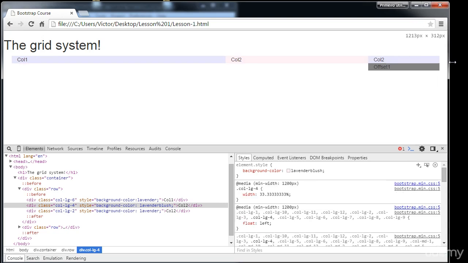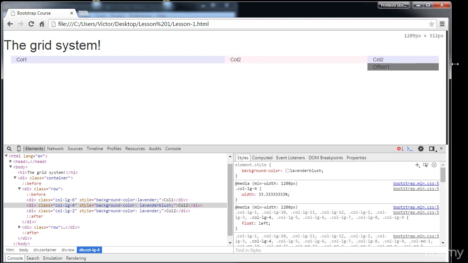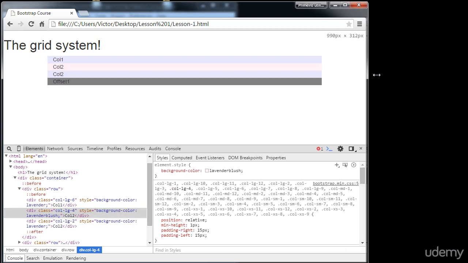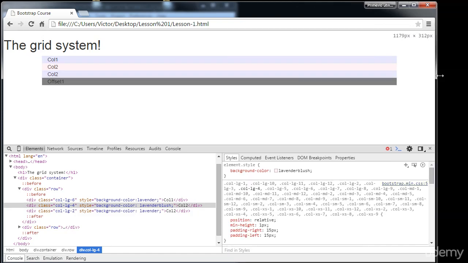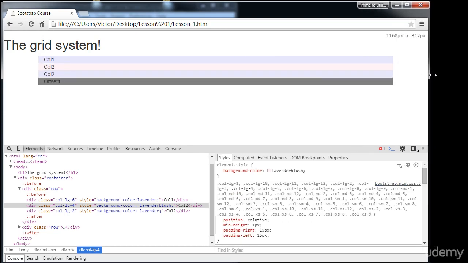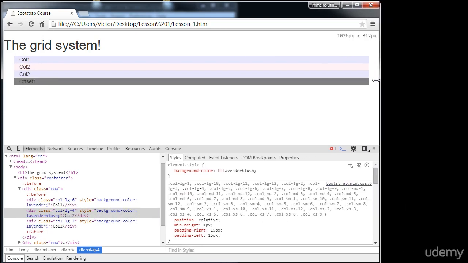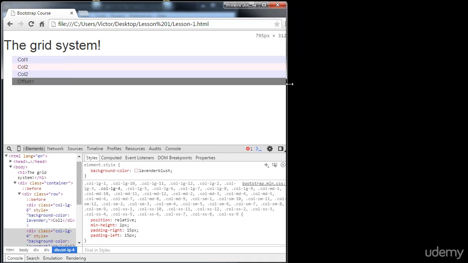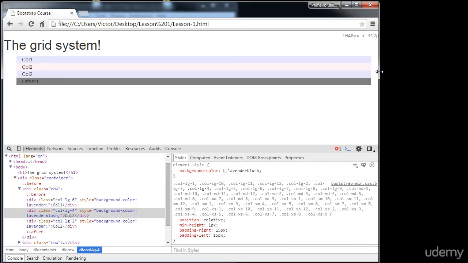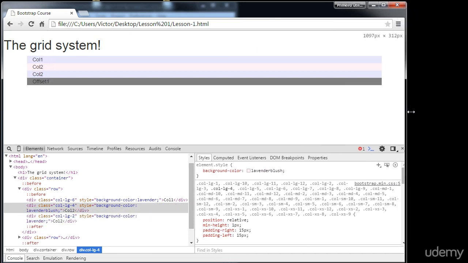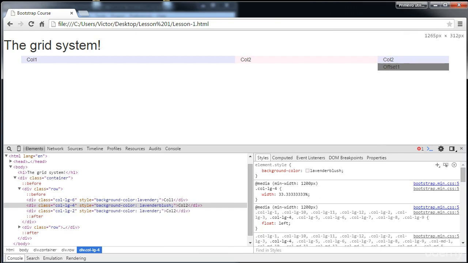As soon as we reach 1200 pixels, it changes the layout, and then at 900 pixels it changes again. All these changes are called breakpoints, which change the layout of the website.